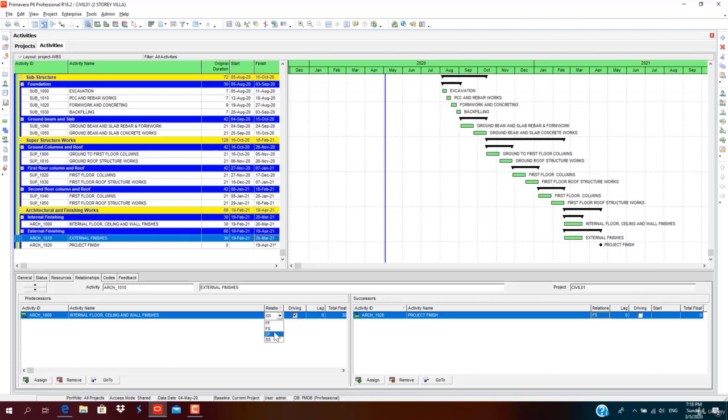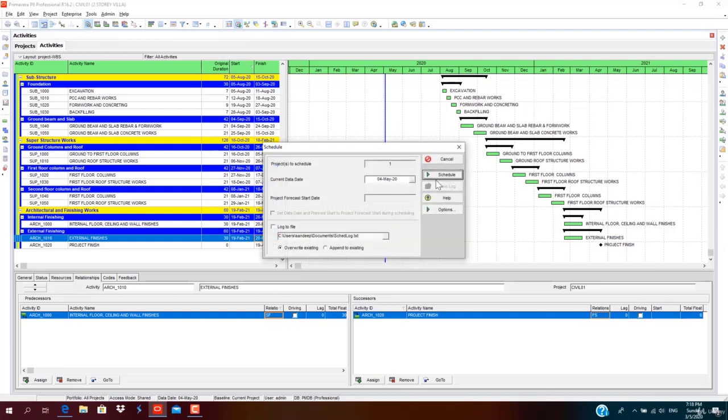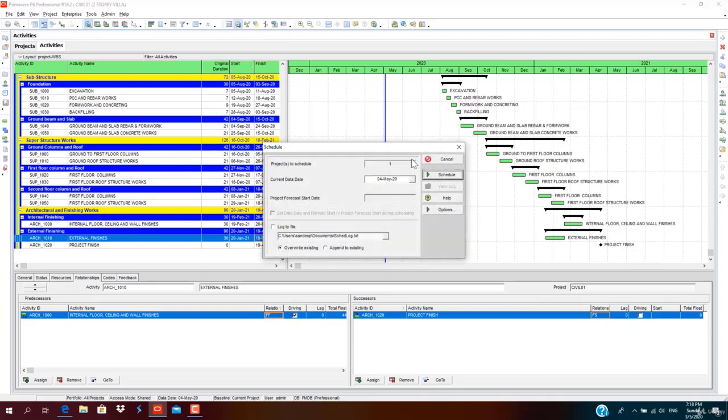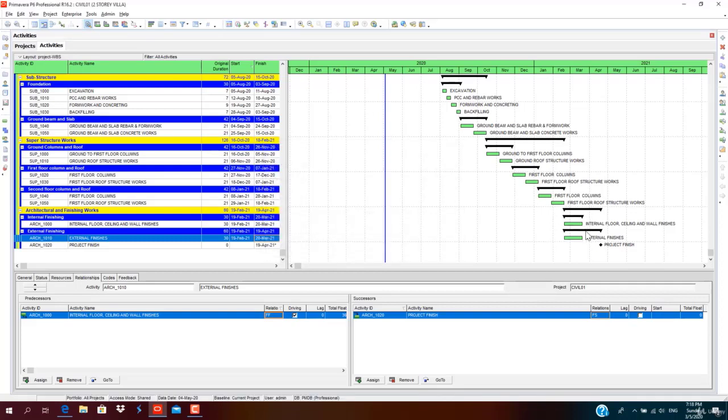If we assign it as start to finish as the relationship type and schedule it, after this finishes, this activity will be starting. Similarly, if you assign finish to finish, they both finish at the same time. If you drag this and schedule it, you could see the external finish is also going to finish at the same time as internal finishes.